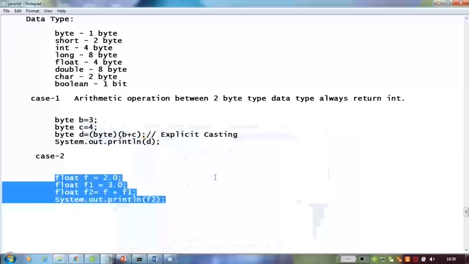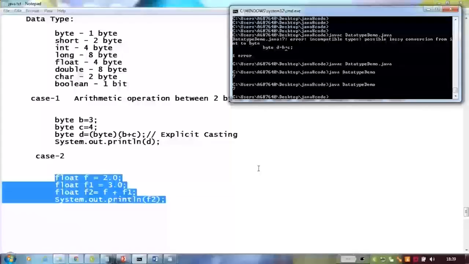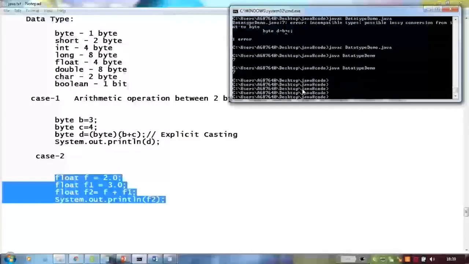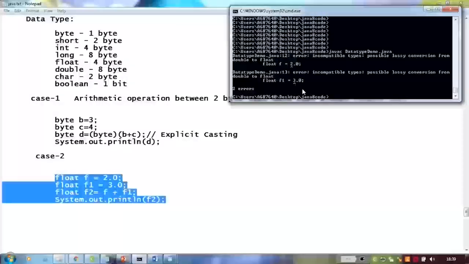Let me check if it's running or not. No, I have to compile it first, right? It gets updated. Compile. Now see here, when I compile this code, it is giving some error.